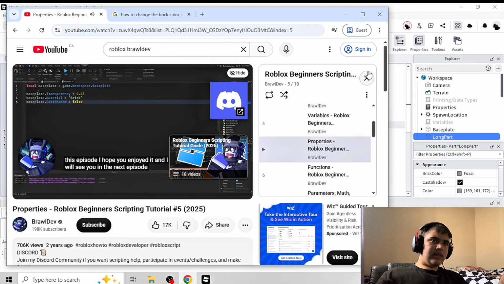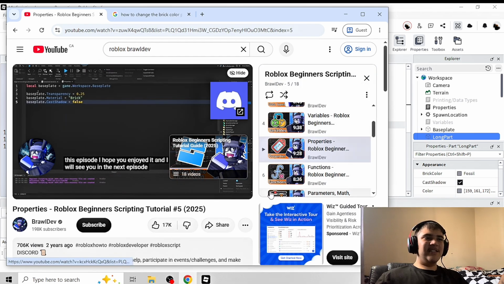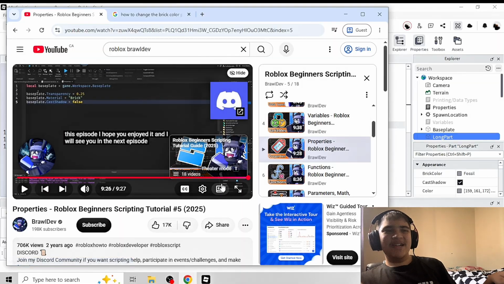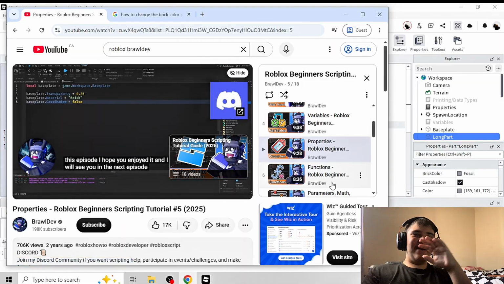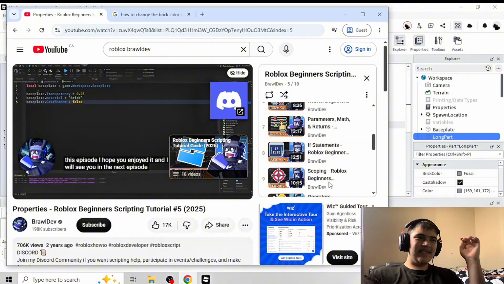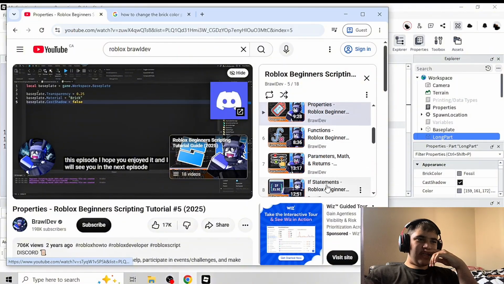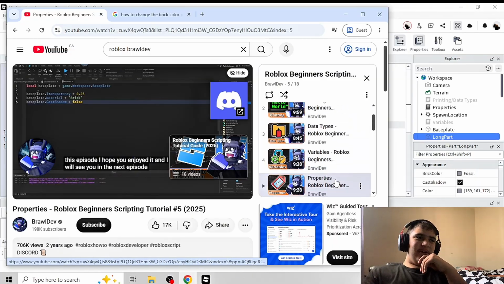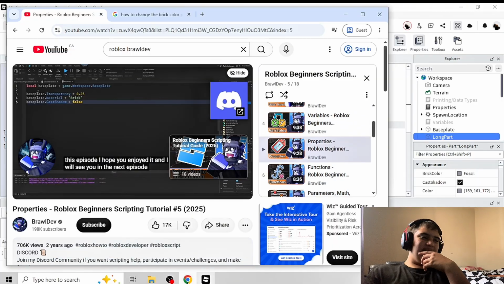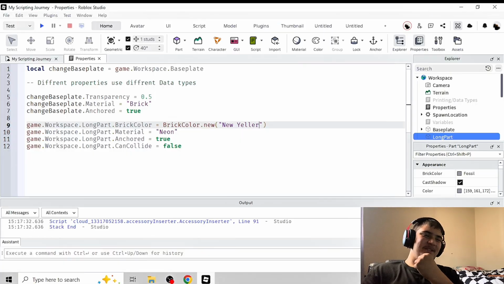Okay, what's the next one? Oh, functions. Okay, this is where after this I pretty much don't remember anything, I'm gonna be honest. Like parameters, I think I remember a little bit of parameters, but from here on out, after functions, I don't even remember that much about functions as well.